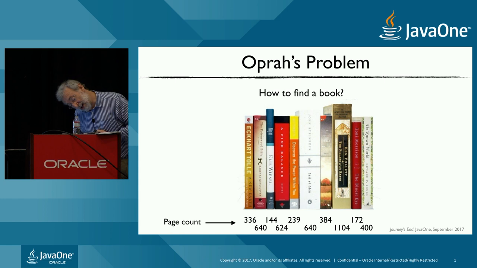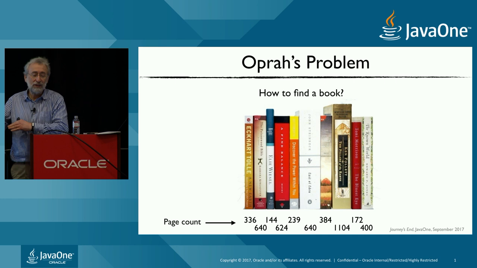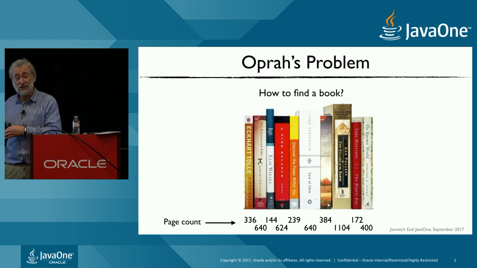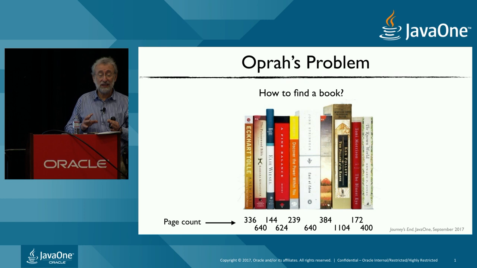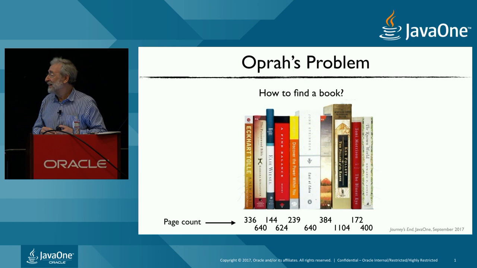Now, 336 pages, of course, she's not going to know the measurement of that, but we'll give her a conversion. We'll convert that into inches or millimeters or something so that she can then find it. And so in this way, she'll have a really easy way of finding all the books on her shelf of the best 10 in the last 10 years. You don't think there's anything strange about this at all, do you?